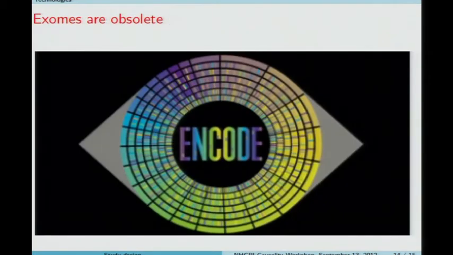And my last controversial point is that perhaps exomes are already obsolete, in that I just talked about the ratio of costs changing relatively quickly, and obviously the publication of ENCODE just last week has underlined a point I think that everyone already knew, which is of course that coding variation is only one part of the wider story. Of course this is especially true in complex disease, but I would argue likely true in many Mendelian diseases, and it's just that exomes are a place we can look where there is a process that is already defined in trying to interpret the data, and that's fine, but perhaps it's time to move on to looking at the entire genome.